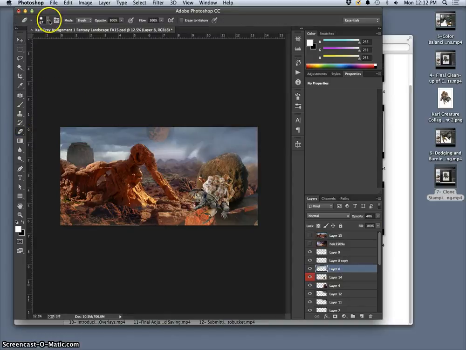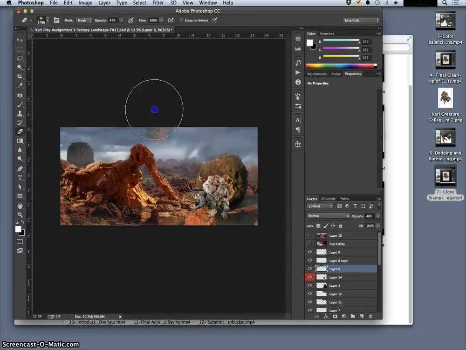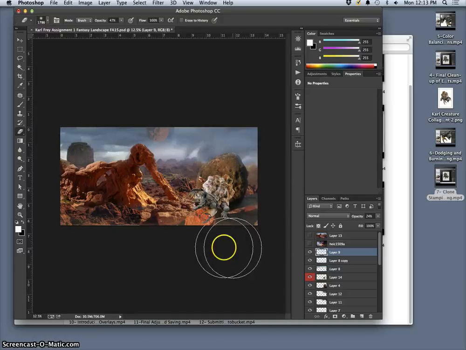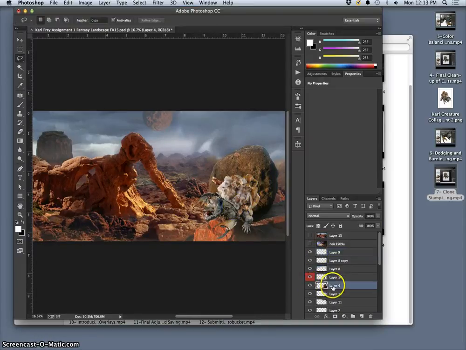I might even alter it pretty significantly by erasing away parts of texture fills I had before in certain areas. That planet's too strong that way. Let's see. Okay. So I haven't really done anything except position it and then layer it behind some of the textures.